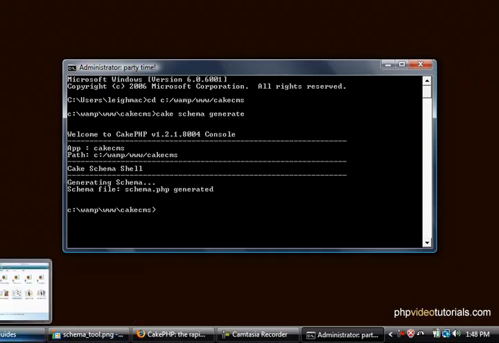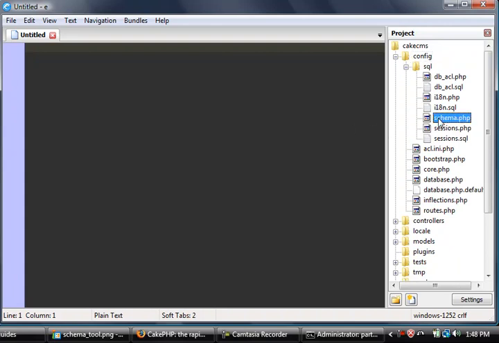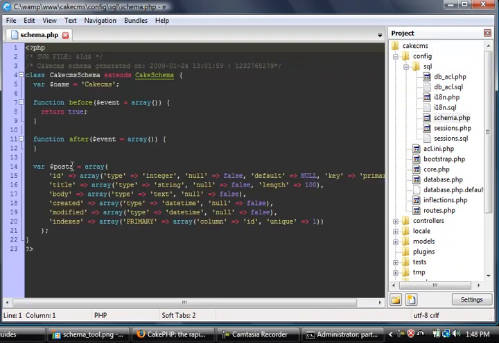All right, and we can find these files. We go into our project under config SQL. So it just created this file here, and if you look at it, it's got a property and a few before and after filters, which can be used to add in records after you've created your database schema if you want to, or what have you. But we're not going to be looking at these things just now. So you can see in here that it's got a posts property, which basically represents the posts table. If you look at that, it's the same as the table we created in the last lesson.